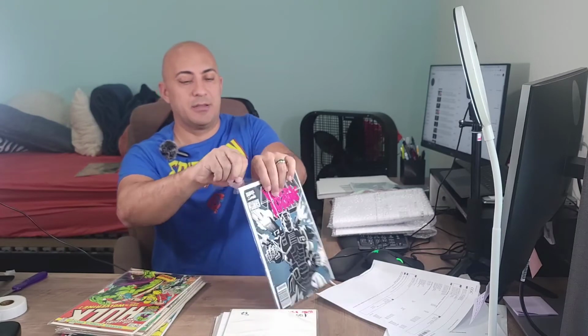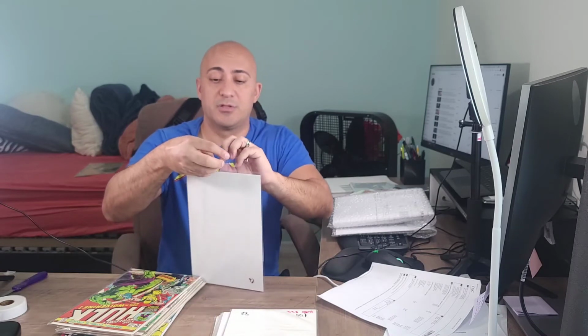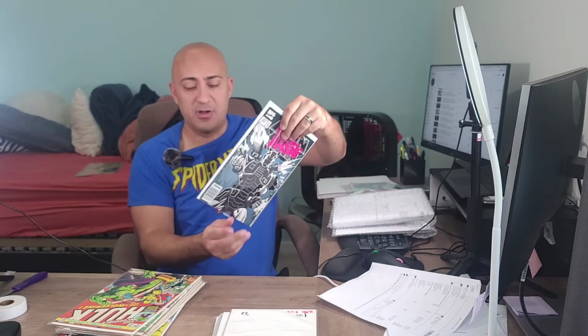Why is there tape? Why in the world is there tape on these books? It's horrible. Obviously, I did not put the tape on the books. I bought them with tape on the books, and I always try to get rid of it as soon as I can. Look at this. Ridiculous. Look, it's my pet peeve. And you guys can do whatever you want to your bags and boards and books or whatever. But it is a tape-free home. Tape-free home, all right? I keep my books in a tape free environment. I'm not messing with any of that.